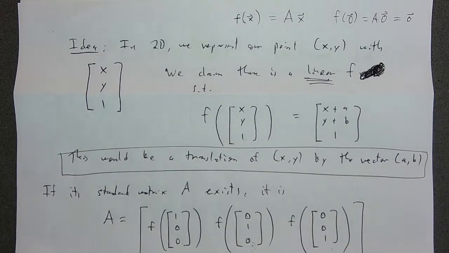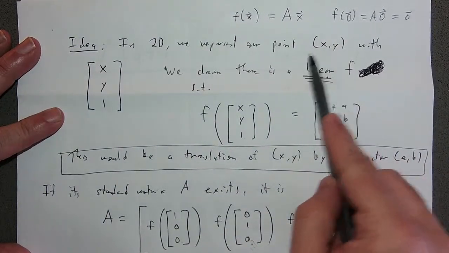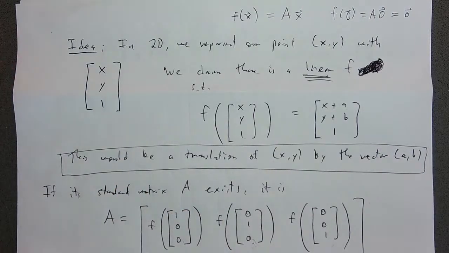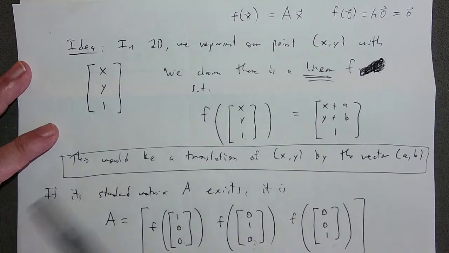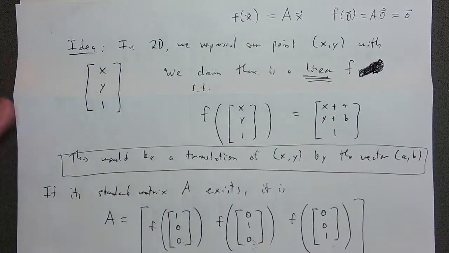So how do I deal with this if I still want it to be matrix multiplication? The trick we did yesterday was, instead of writing this as we normally would, as a column vector (x, y), we add an extra slot and put a 1 in it. Then we seek a linear transformation f that does what it should do if this is going to be translation. That's what we did here.